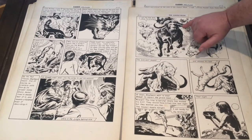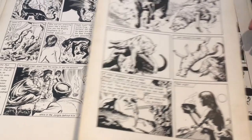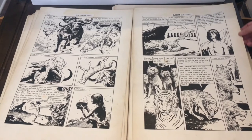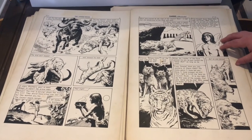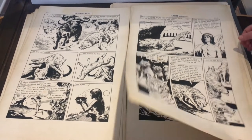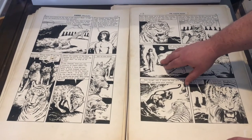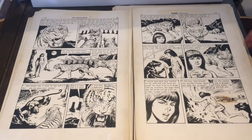Beautifully illustrated. In case you didn't know a little bit about Rudyard Kipling — Rudyard Kipling is the writer of The Jungle Book from, I want to say, 1893 or 1894. He is a famed British writer who grew up in India. When he wrote The Jungle Book, he used a lot of his background growing up in India, which gave him a sense of authenticity. It shows through even in the naming of the characters: Mowgli actually means young child, Shere Khan means tiger, Baloo means bear. He used the language.